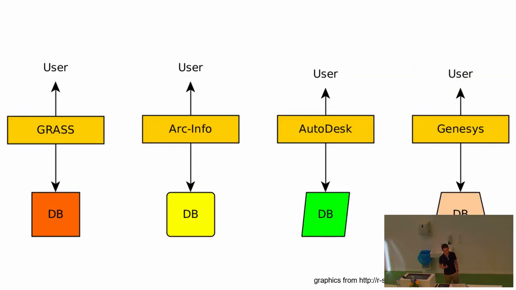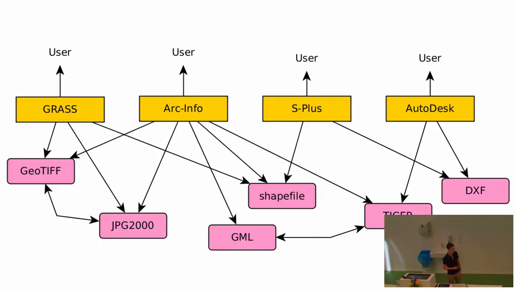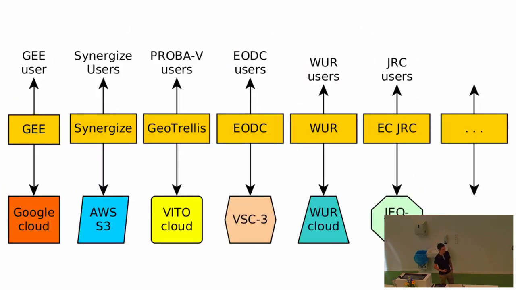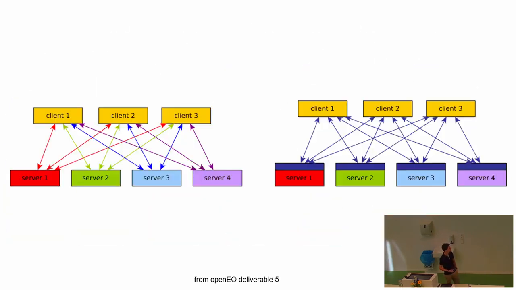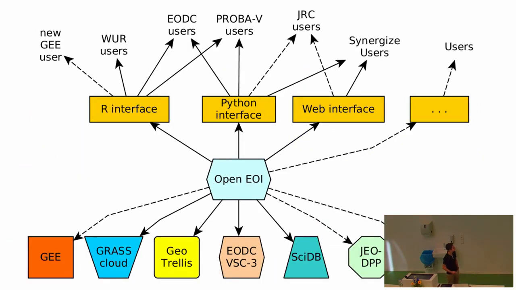And so OpenEO thought, why don't we just skip this mess and just do it right in the first place? So from this, we would like to go to that. So that all the backends have that one abstraction layer, the OpenEO API in the middle, and can be accessed by different clients. And the ones we cater for at the moment are R, Python, and a JavaScript library for web stuff, or Node, or whatever.